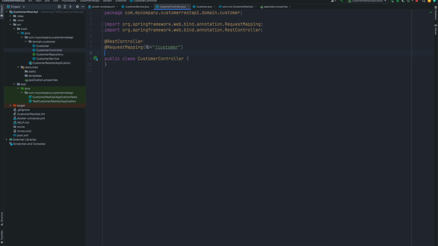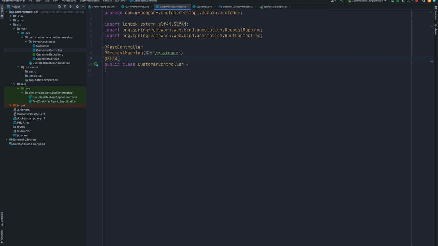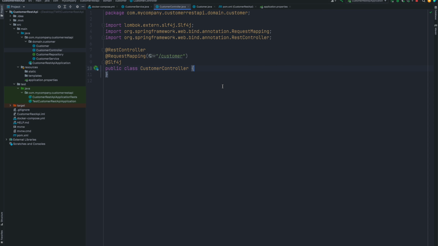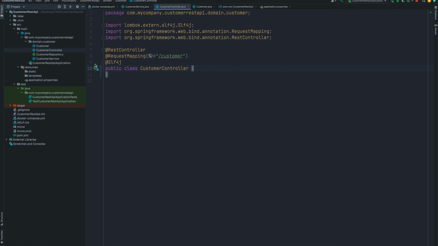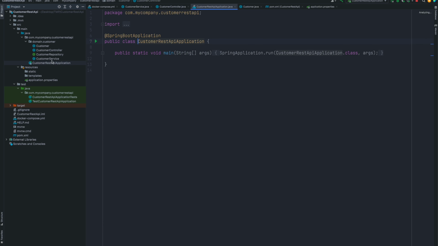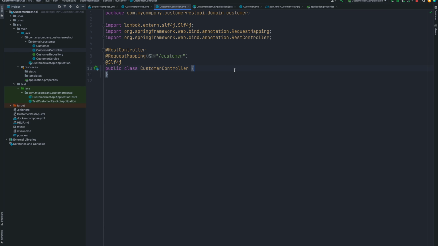And also maybe we can add some logging, SLF4J. You don't need to put any dependencies. That dependency should already be available there. SLF4J will allow us to create nice looking logs. We don't need to use system out println. We're just going to use logs to log something to our terminal here, so here we're going to see the logs. The controller is ready, the service is ready, and we can start with mapping. I'll show you what the mapping looks like.